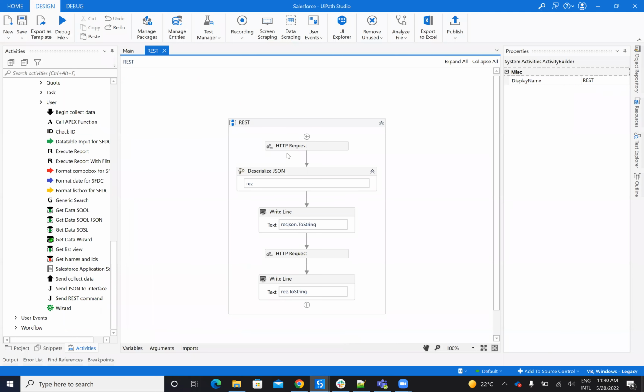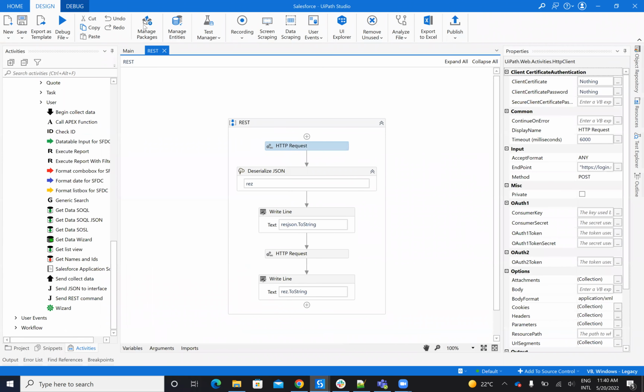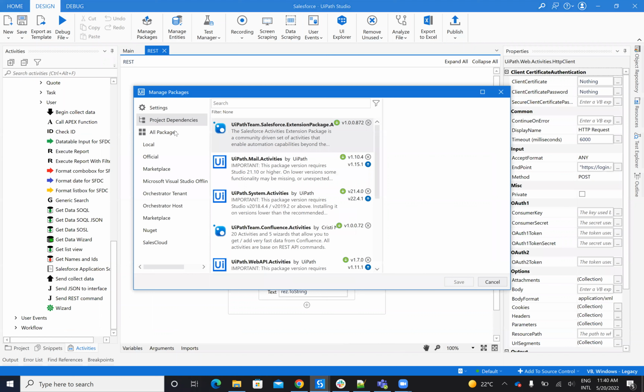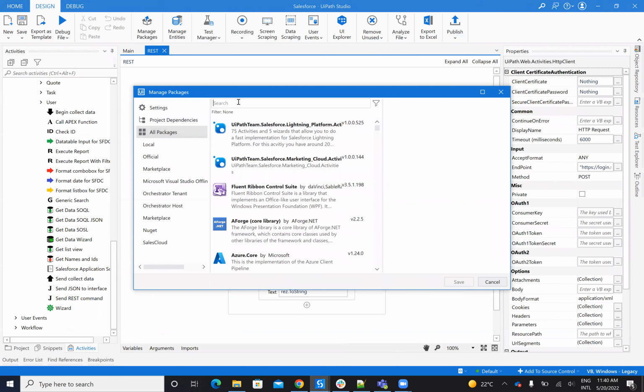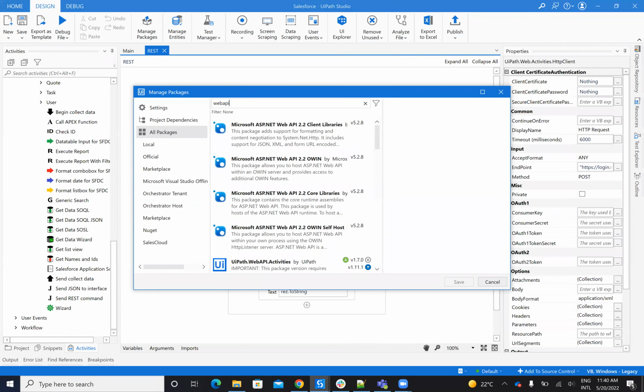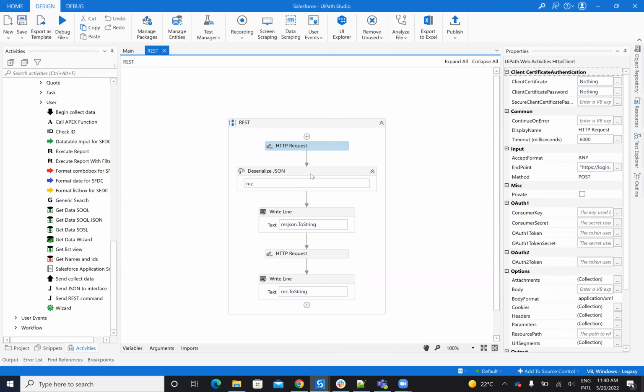So basically, I do an HTTP request. To be able to use HTTP request, you have to add the UiPath Web API activities to your project. Okay, and after you add the API activities, first you have to do the authentication, so to get your token.